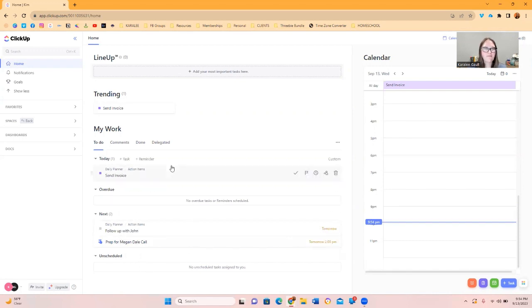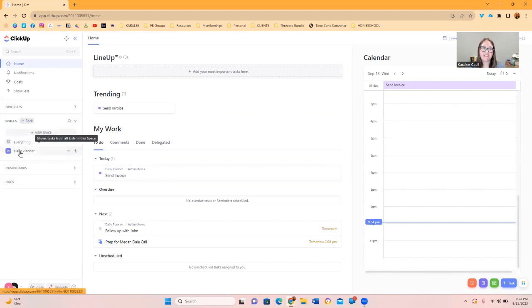All right. So this is how you create that space. So your spaces are here. All right. And so this is, I always put your action items, ideas, and a backlog, and I keep those all in there. I am going to be going in depth for other things in the future, but for today, I just wanted to give you your first little run at using ClickUp and how you can keep everything organized together and where it shows up.